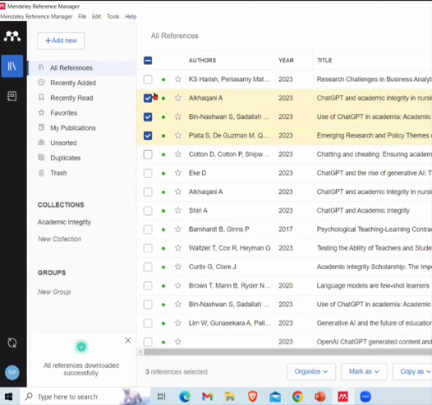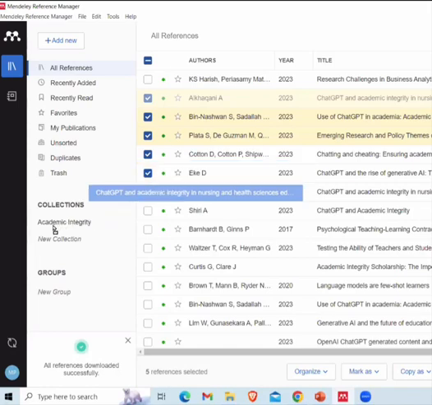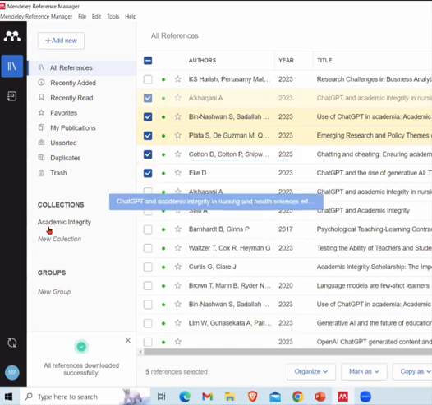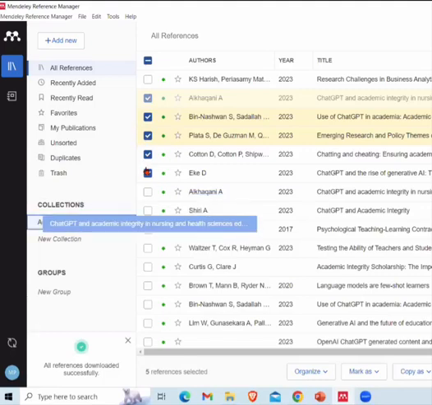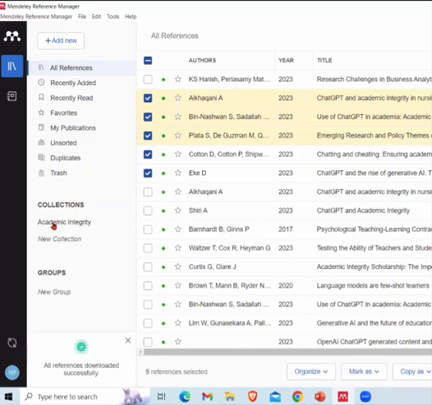Let us assume these entries are related to academic integrity. I have selected these five entries and I am dragging. You can see this icon. I will drag and leave it inside this folder. I have dragged and dropped into this folder.